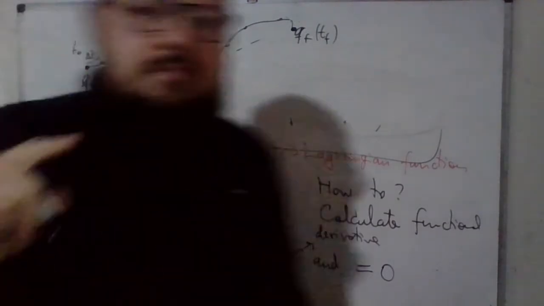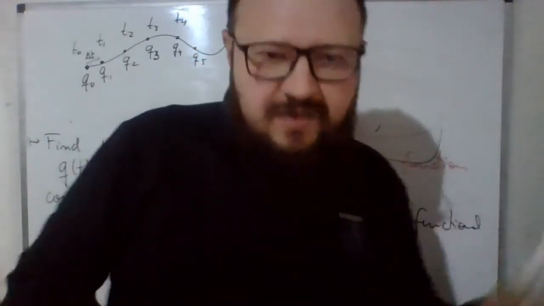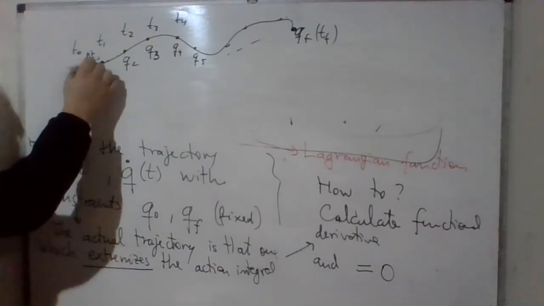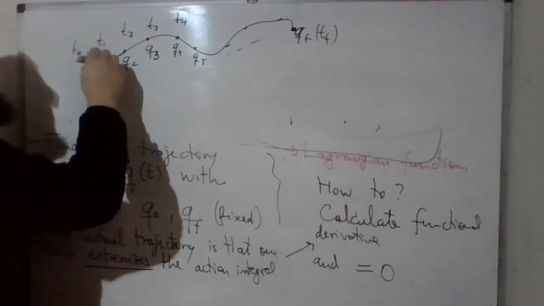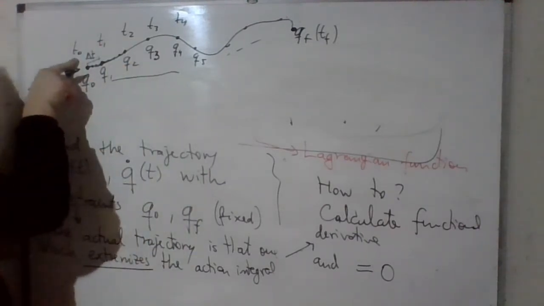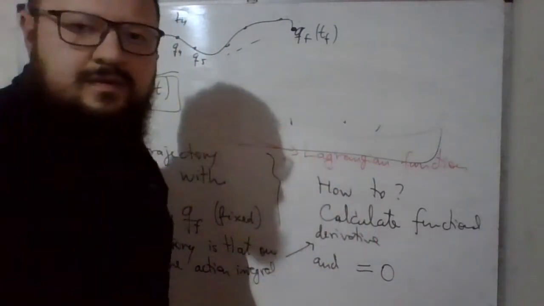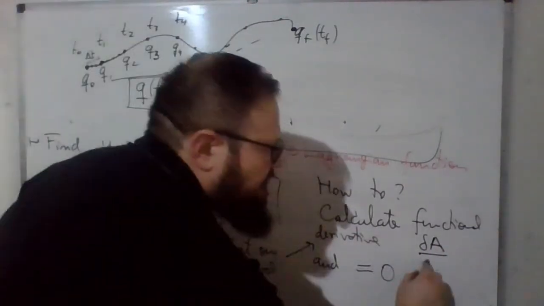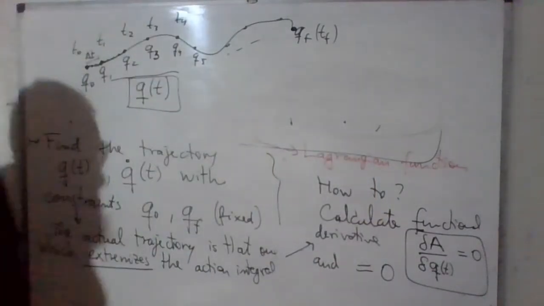So it is multivariate calculus which I need to employ. In this case, the functional derivative, because there is an infinite set of values between q naught and q1, and between q1 and q2, another infinite set of values for this function, which becomes, in the limit delta t going to zero, a function q of t. So this is the variable which I need to use to calculate the functional derivative. I need to calculate the variation of the action with respect to the trajectory q of t and equalize it to 0.